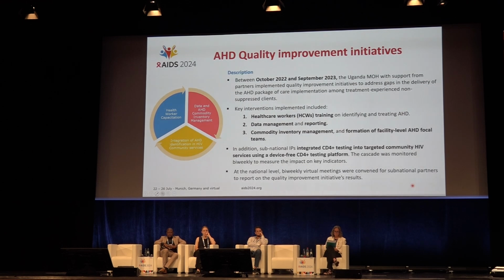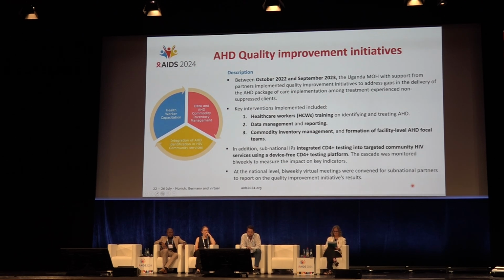There was retraining of the health workers to ensure that everyone had the right information. There was more support for data management and reporting. There was also support to improve commodity management, especially last mile distribution, as well as support from the subnational partners on the formation of facility-level AHD quality improvement teams. In addition to this, the subnational partners integrated CD4 screening in the targeted community services, DSD models that were implemented at the community level, and this was made possible through the availability of a device-free CD4 testing platform.